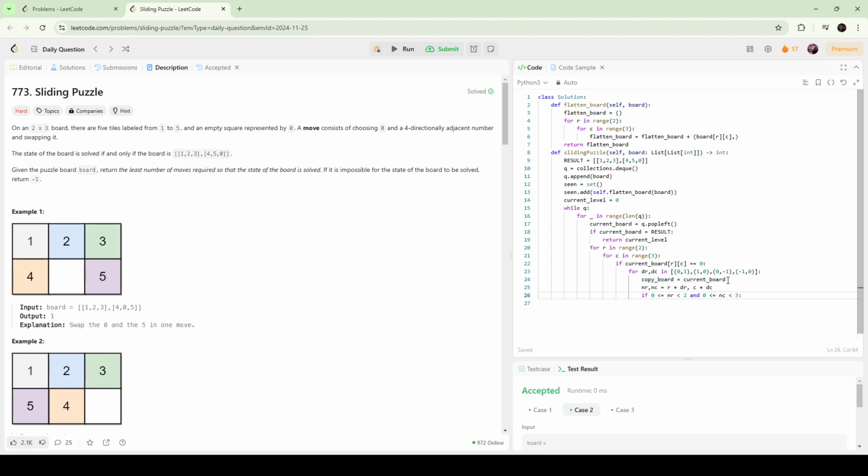So if I create a new list by using an equal sign to the current board, every change that I apply to this list will be applied to the other list, and we don't want that. We want this list to be on its own, with no connection to the other list, and we can do that by using list slicing. Let me show you.